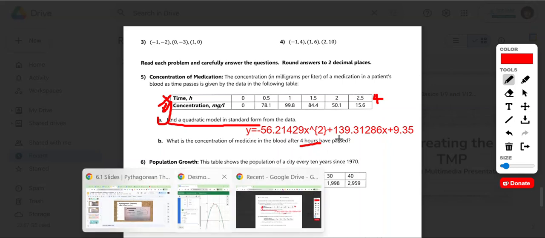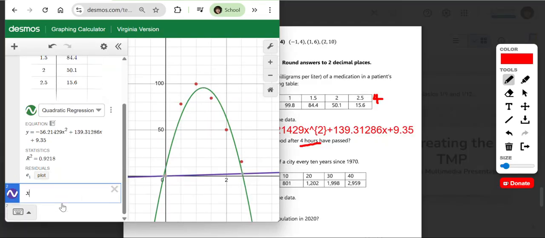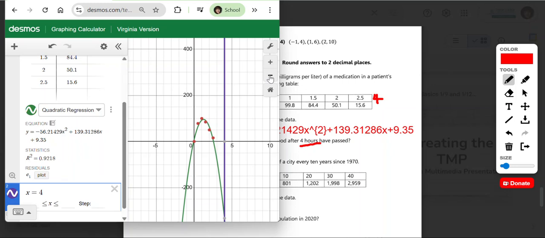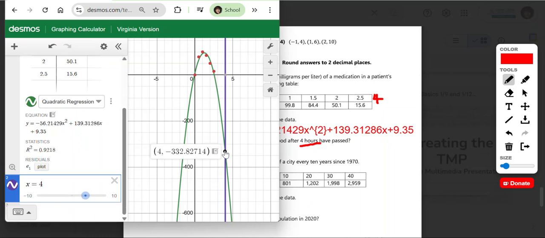So I'm going in and I'm saying, okay, if x is 4, what's its y value? So the best thing to do is on the next line, I type in x equals 4. What if x is 4? Now I should be able to see a purple line. I don't see it, but that makes sense because it only goes out to 2. If you don't see your line, zoom out till you find it. Then you're going to find where if x is 4, what's the number that it gives you? When x is 4, I get negative 332. So that's the value, which makes sense because it was going down.